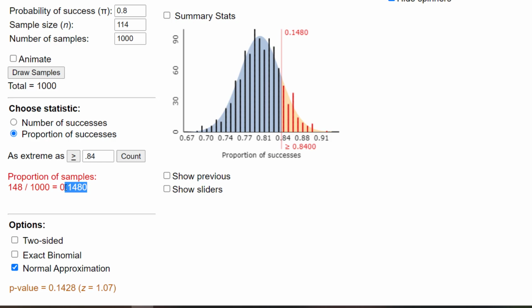And if you did the simulation, you might get a slightly different p-value because we have slightly different simulations. But when you do the theory-based approach, and I do the theory-based approach, and anyone else does the theory-based approach, we all have exactly the same normal distribution. We all have exactly the same p-value and exactly the same z-score. This is coming from a mathematical formula to create that normal distribution. So there are no differences. It's not like simulation. We should all get exactly the same p-value and z-score. And all you have to do to get it is check this little box down here for normal approximation.